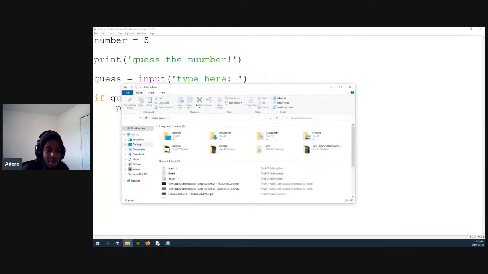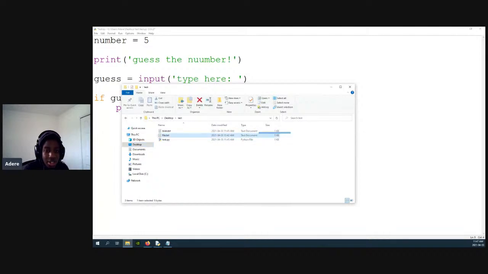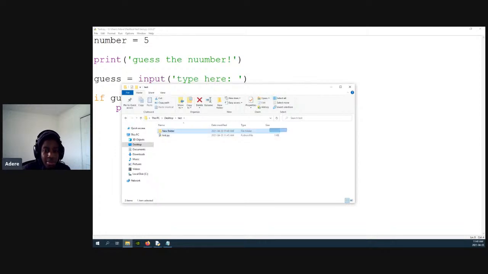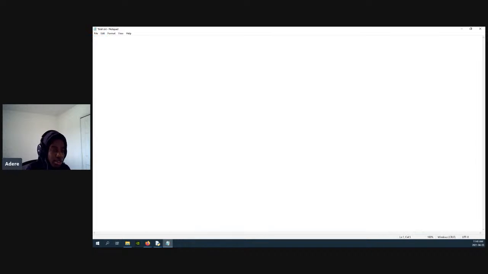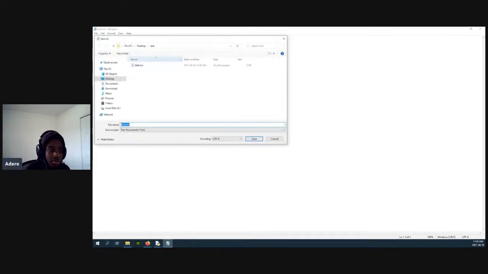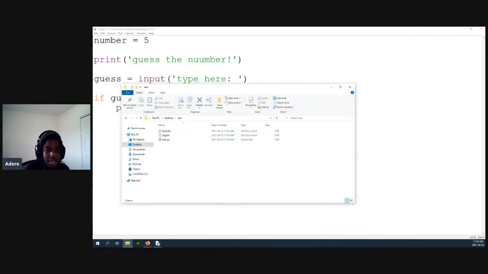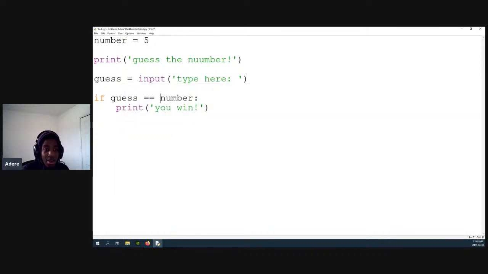So let's go back to our test file, desktop test. I'm just going to delete these 2 for now. I'm going to create a new file, not a folder, my bad. I'll do it inside here, and it's going to be called log.txt. It's being saved to this test folder. So it looks like that worked. Once again, we don't need log to exist anymore. Save that. That's good. So it's going to open up a log now.